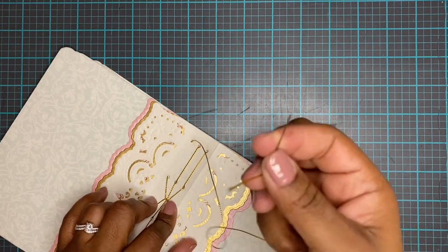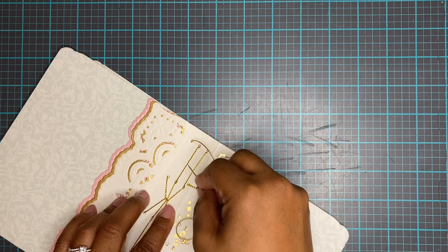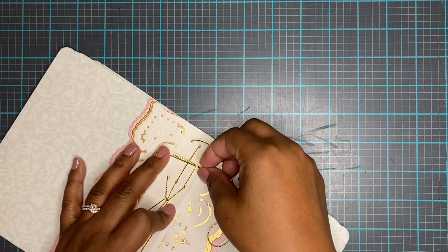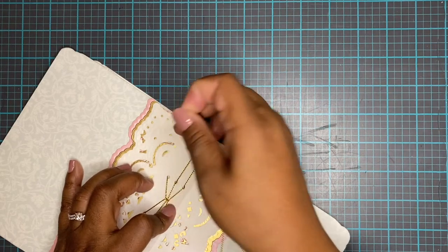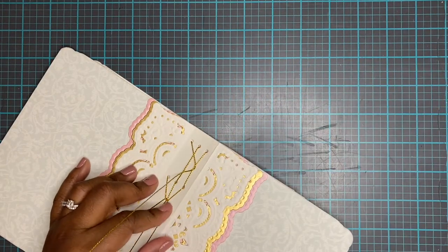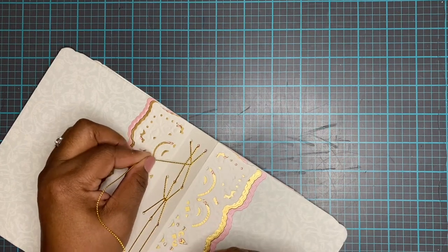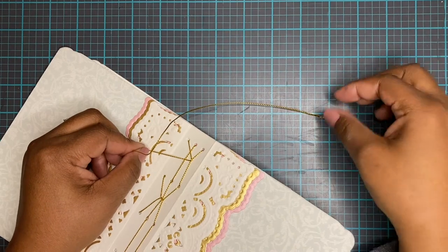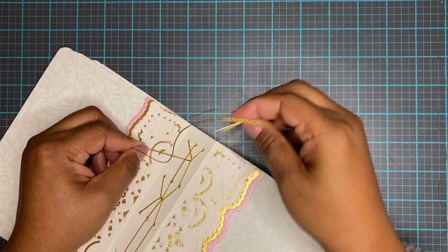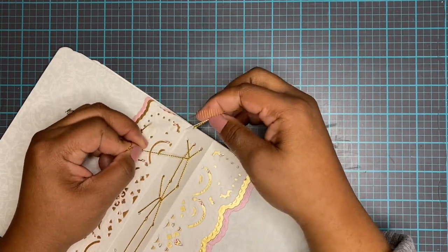So it's gonna go under the two loops that are there. Just pull it through with your needle. Hopefully you had a needle. If not, it might be a little challenging. And then you're gonna take it through the loop. And I don't know why I'm holding it like that. I shouldn't be, because it's gonna make it kind of hard for you guys to see.